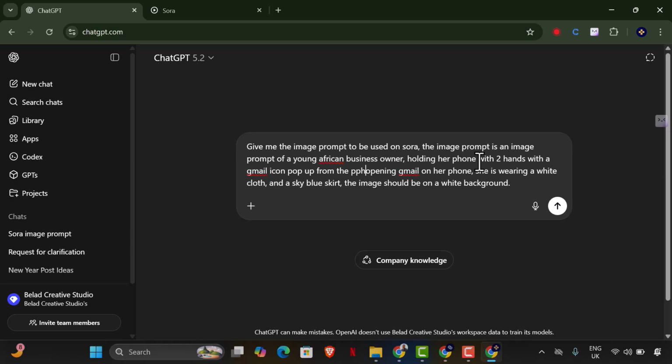Yes, so I'm trying to refine the image we are going to get, of course, from the phone. And we described what she's wearing.